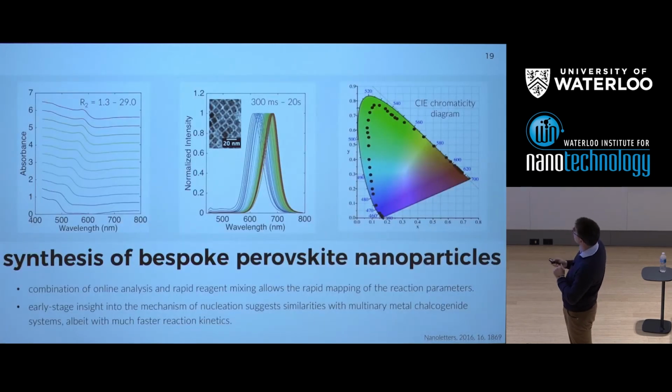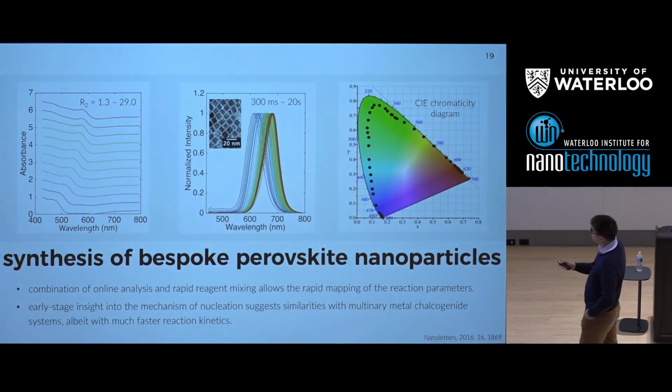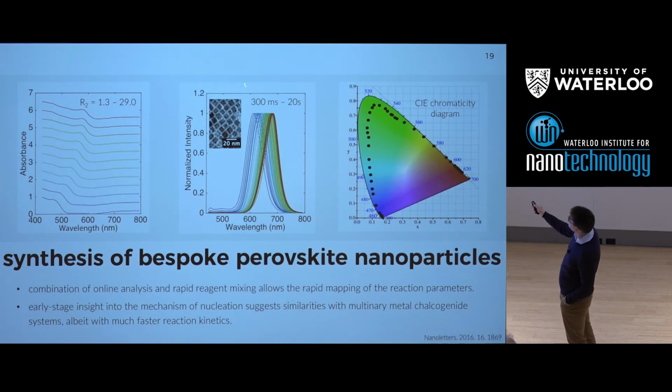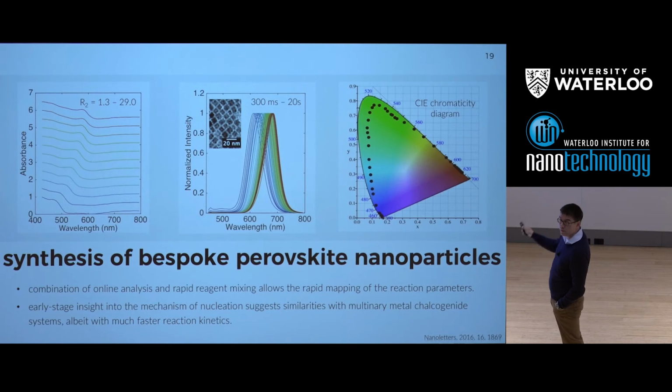And maybe just to highlight a couple of features is the fact that we can screen conditions incredibly quickly. We can pull out the absorbance information here, something that we would find incredibly difficult to do in a batch scale system. And you can see here the time scales for the synthesis are super short here. Because we're controlling the nucleation and able to pull out consistent information, we're able to look at very, very early time reaction kinetics, something, again, that we just can't do on the large scale.